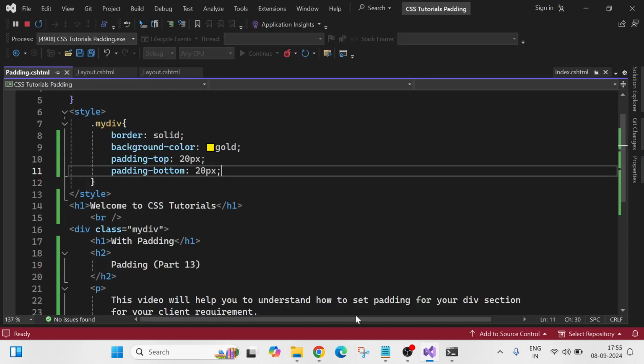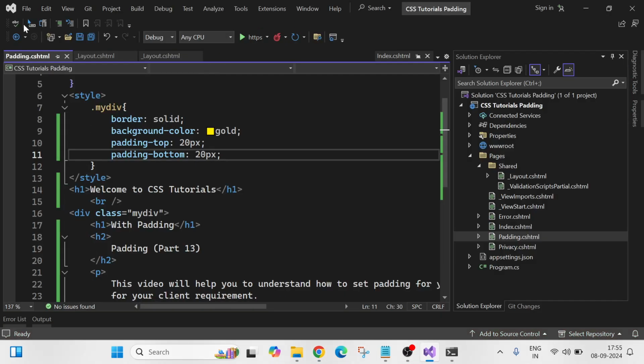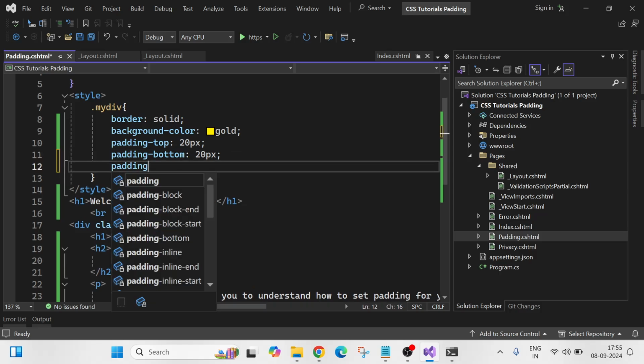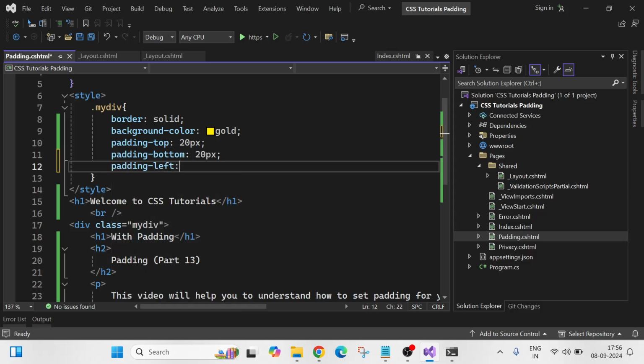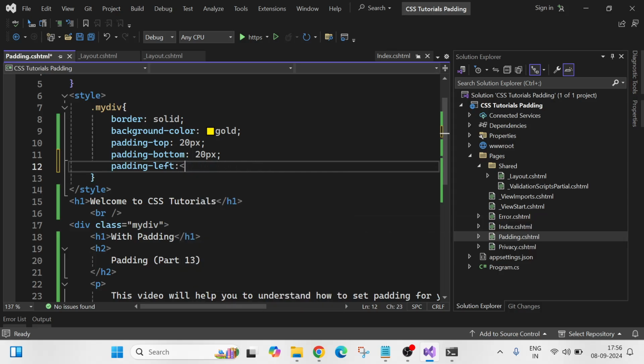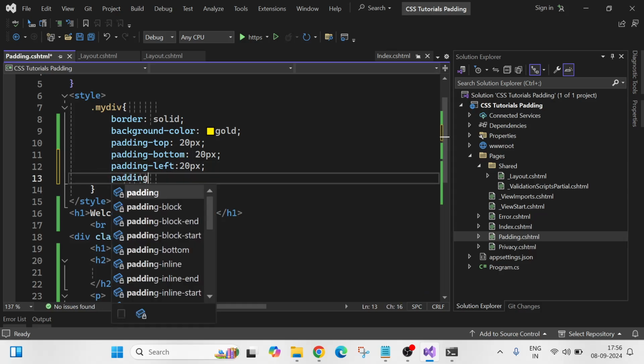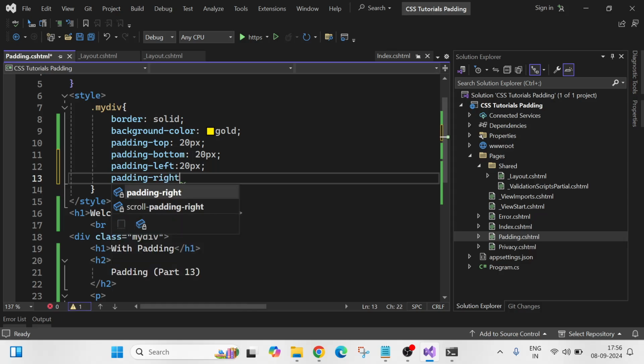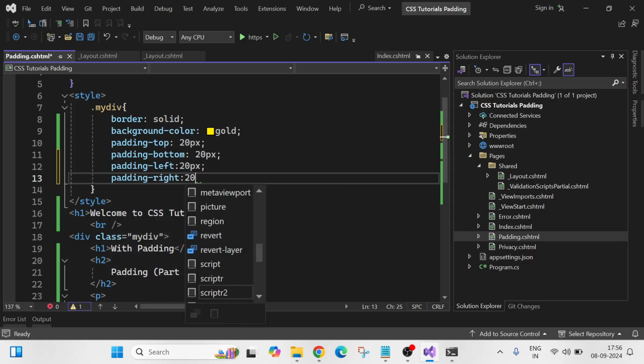Now stop the application and apply for the left and right side. Padding left is 20 pixels. Okay, now padding right 20 pixels.